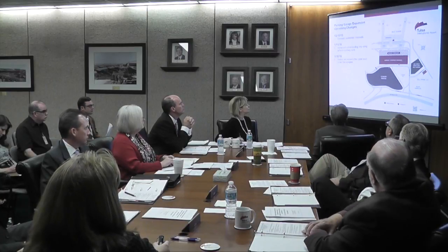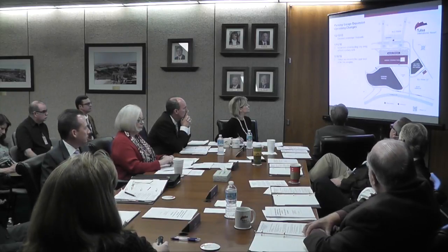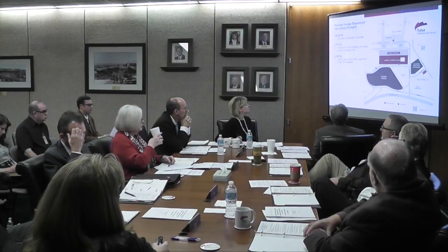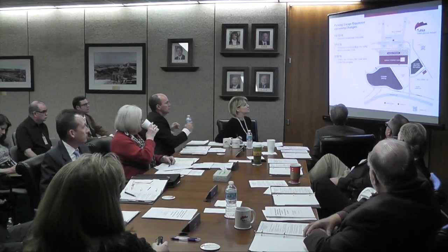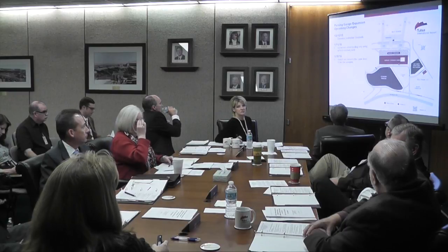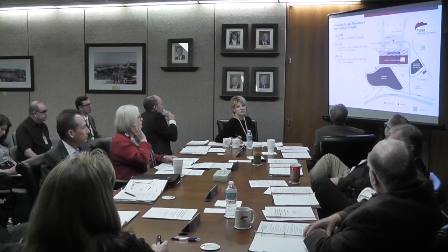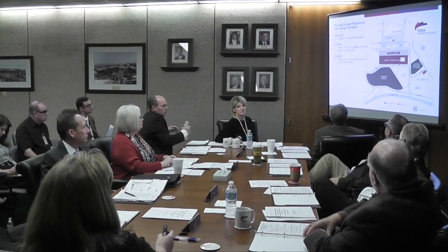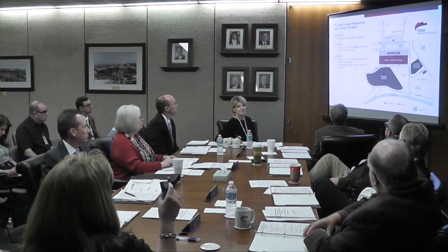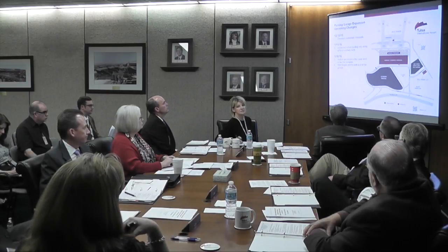And then it's actually January 20th. We moved it back a couple of days. But that's when the rental cars are going to relocate to the upper level behind the canopies. And that's a pretty big move for them. Of course, we want to make sure that the signs and everything in the terminal and outside are directing people correctly. And then that's also when work will begin on the very east end of the garage.